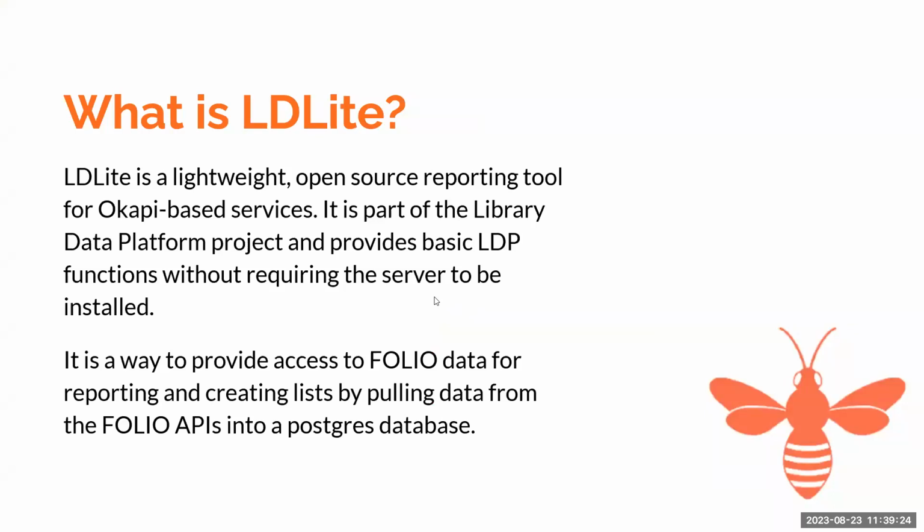So what is LDLite? LDLite is a lightweight open source reporting tool for Okapi-based services. It is part of the Library Data Platform project and provides basic LDP functions without requiring the server to be installed. That's, I think, a direct quote from Nassib. My way of explaining LDLite is that it's a way to provide access to FOLIO data for reporting and creating lists by pulling down data from the FOLIO APIs into a Postgres database.